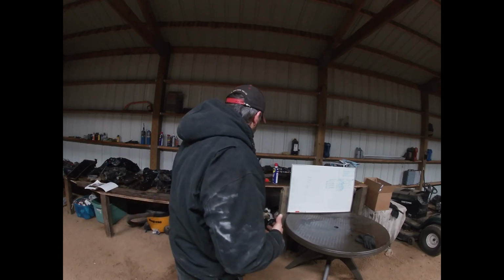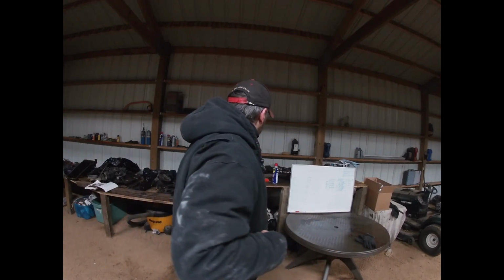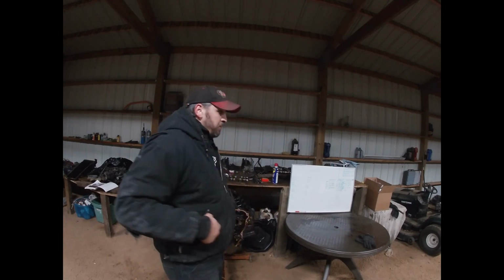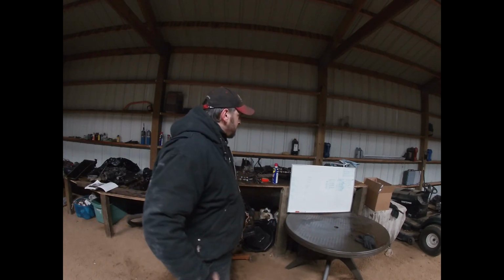Since all the bores are so straight, I know it's not going to be a problem. We'll get those fitted in the block. At the same time, we're going to drop our cylinder heads off and have them pressure tested, because with aluminum heads, I don't want to end up with a cracked head and whatnot. But when we get it back from the machine shop, we're going to go ahead and slap this thing together.